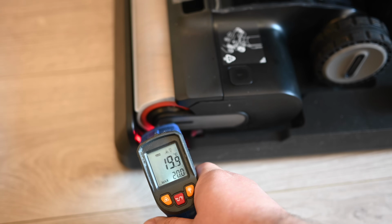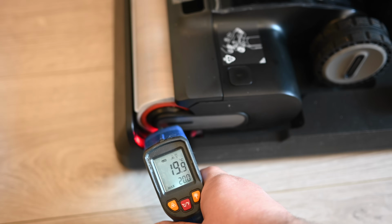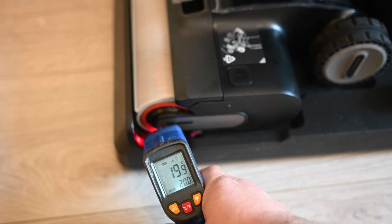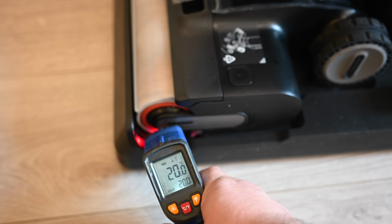So I used probes or thermometers to take the temperature at different points, starting off with the brush, which remained the same temperature all throughout the cleaning cycle. So my expectation was if the water was really at 60 degrees, the brush would at least be warm to the touch after the cleaning cycle. That was not the case. So I emptied the dirty water tank and I ran the cycle again, and I took the temperature of the water in the dirty water tank.